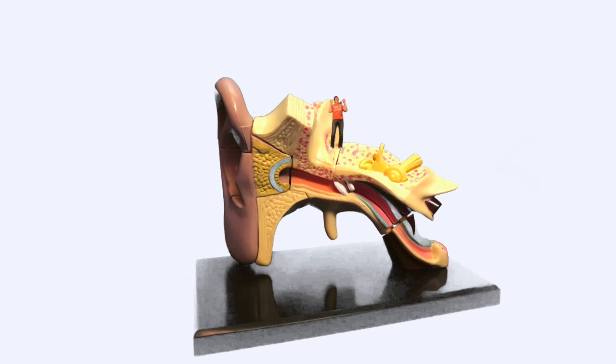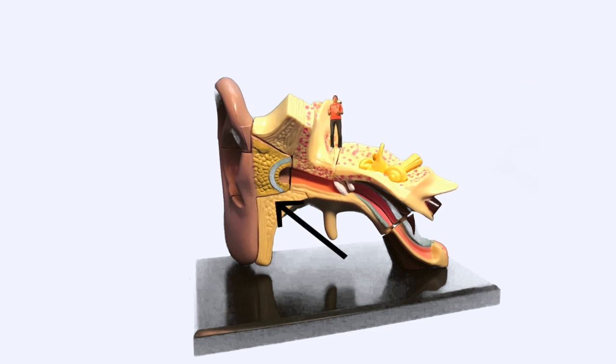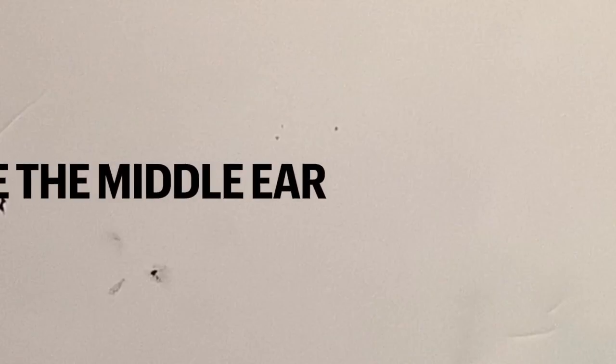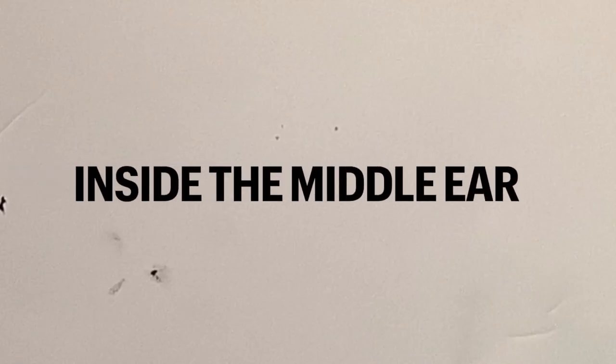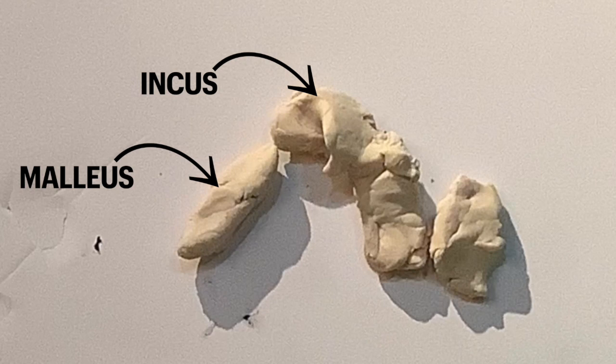Now, by using this quote-unquote material of ours, the middle ear's job is to amplify the sound so it can be detected in the inner ear. Once the sound reaches the eardrum, it acts as a pathway into the middle ear. These are the three bones that help amplify the sound by movement in the ear. They are called the ossicles, but more specifically, they are called the malleus, incus, and stapes.